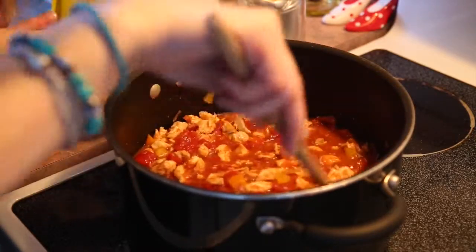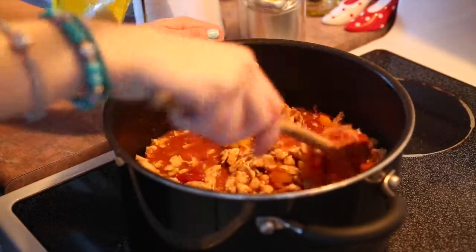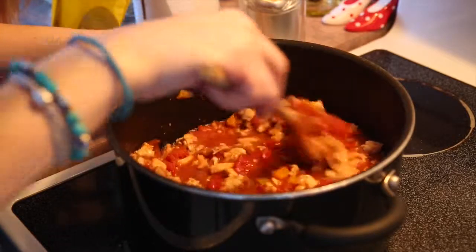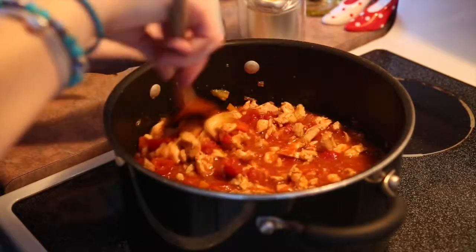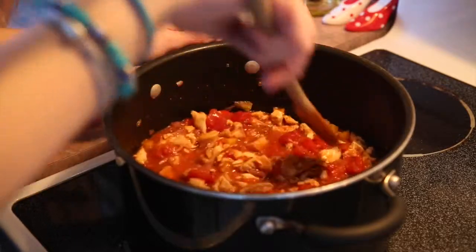And after that 20 minutes is up is when we add our beans to it. And my suggestion for any kind of chili or even soups, if you're making it for dinner, either you can make it the day before or make it hours in advance, and that way you can let it sit and let the flavors kind of absorb into each other more, and it's much tastier that way.